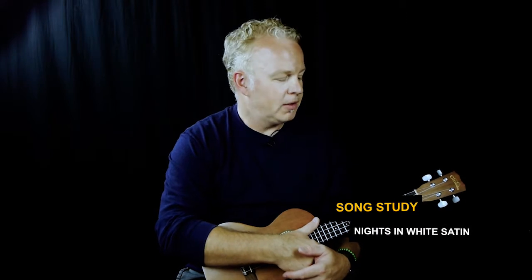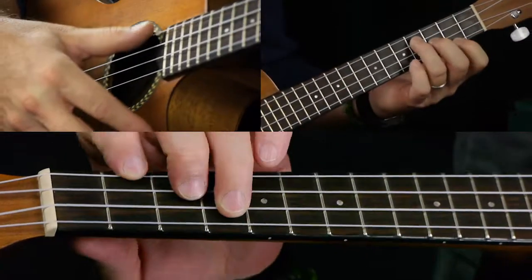In this lesson, I'm going to show you Nights in White Satin by the Moody Blues. This is a very old song. Relatively simple as far as the chords go. There's nothing too terribly complicated. No riffs or anything like that, so this should be pretty straight ahead. The arrangement, however, is kind of long. There's a whole solo section that has some changes to it, so that's why the chart is two-plus pages long. So let's take a look.